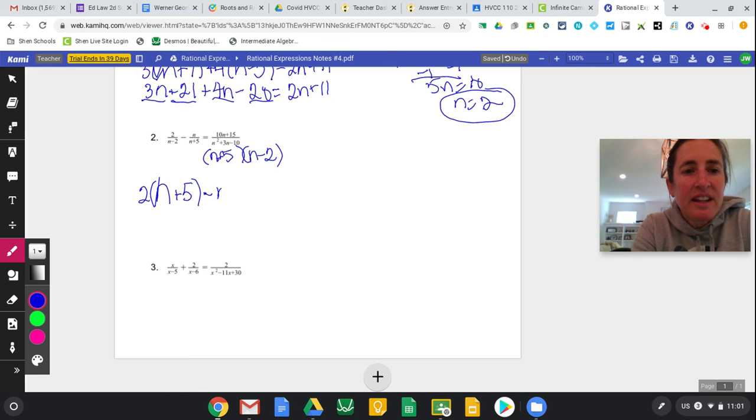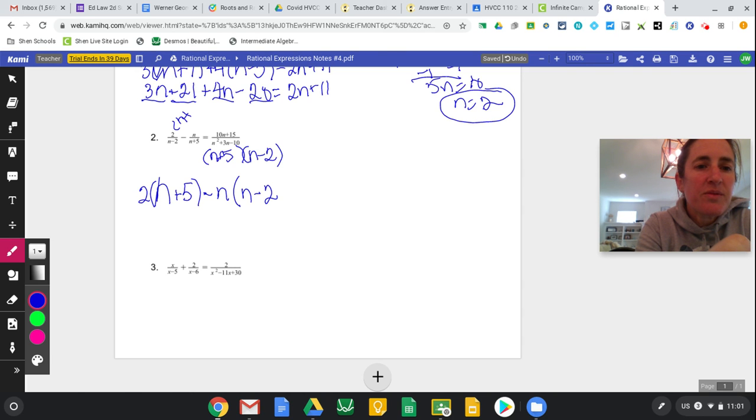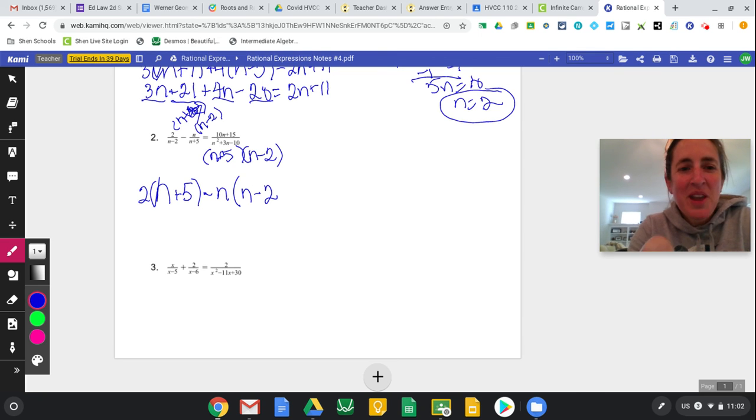This n needs the n minus 2. So this guy has to get n plus 5. And then this n, oh gosh, my computer is so, look at that. That looks great. N minus 2. Okay, so that equals 10n plus 15.